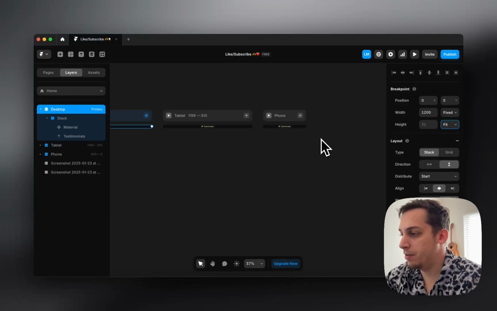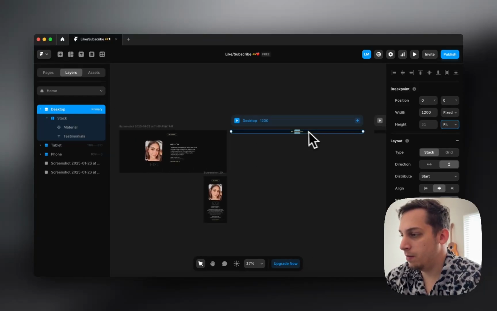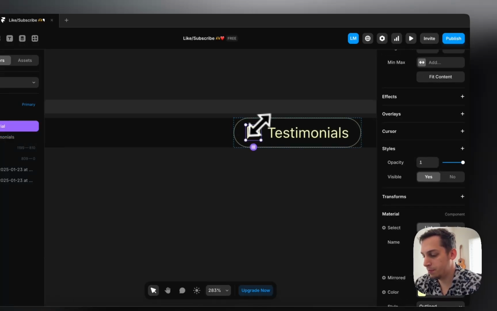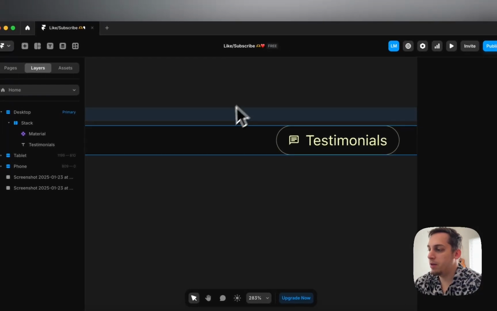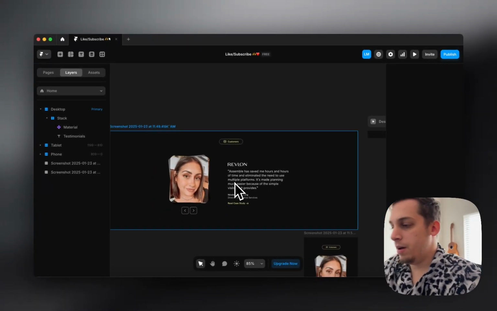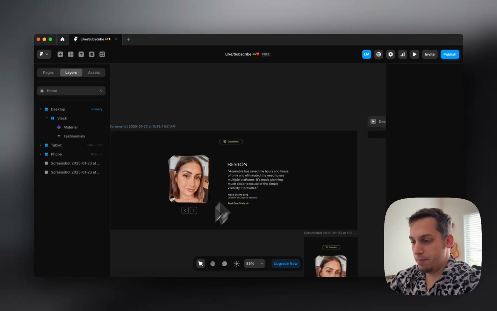So all of this is looking good. We might want this to be even a little bit smaller, I would say. Just doing these little touches. And now what we can do is we can start and go ahead and build this. So we're going to need to build certain things.